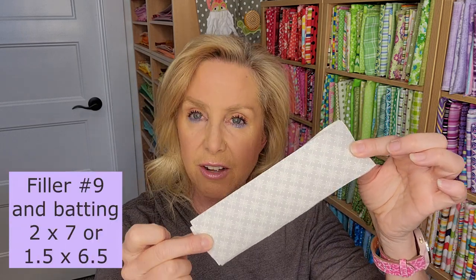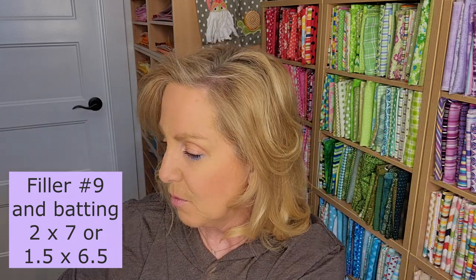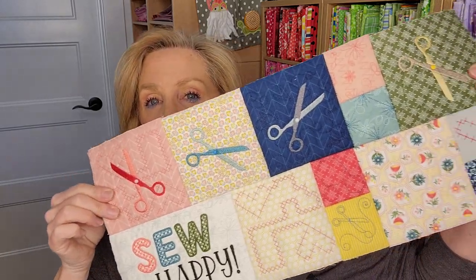I was actually thinking a variegated thread might be fun on the ones that you can see, like this light gray. That would be kind of fun, I think. But anyway, 2 by 7 for your fabric and your batting, or like the book says, either way. So that's number one for us. It's actually number 9 in our book, because our first section had the first 8 filler blocks. So we're actually starting on number 9. I'm just going to use those numbers so we don't get too confused.